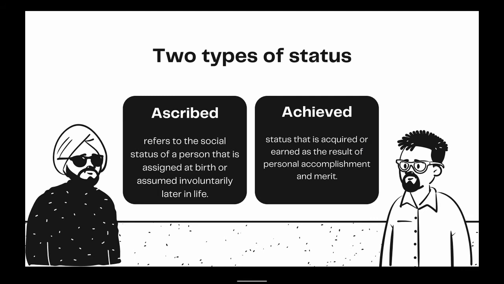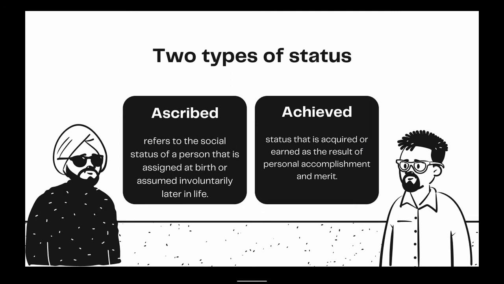For example, Prince Harry of England has an ascribed status because he was born from a monarchical family with royal blood. Therefore, his riches or his status is assumed at birth, while achieved status is acquired or earned as the result of personal accomplishment and merit that serves as a reflection of ability, choice, or personal effort. For example, if you came from a poor family and you study hard to earn an entrepreneurial degree, then later on become a successful businessman, then you have achieved status because your current standing is a reflection of your personal effort to succeed in business and education.